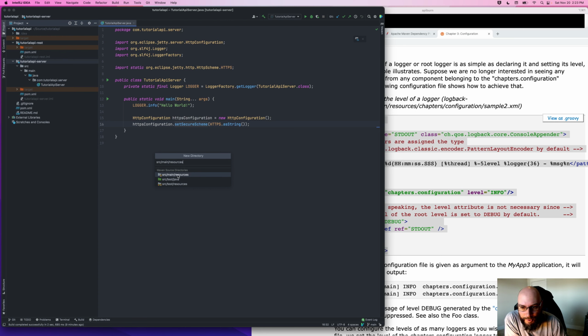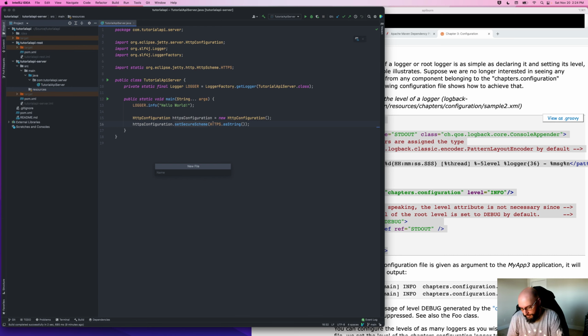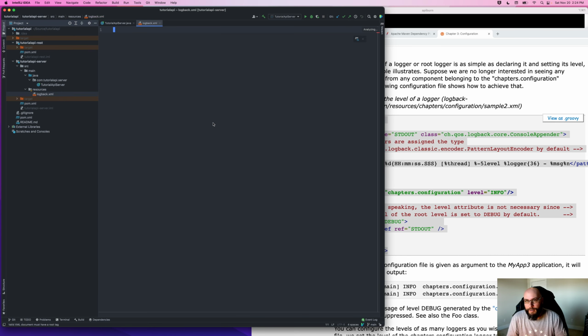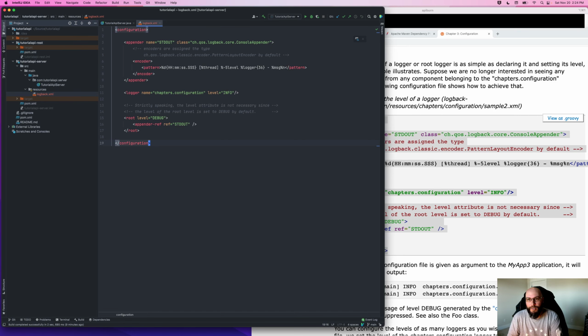So I'll go ahead and create this src/main/resources directory. This is a special Maven directory. Maven will automatically put things in this directory onto our classpath for us. So that's the good thing about following Maven's conventions. Logback.xml, and then I'm going to paste in and then format this snippet from this website. So top and bottom is configuration, so all the Logback configuration information fits within that XML fragment. Still messing with XML.